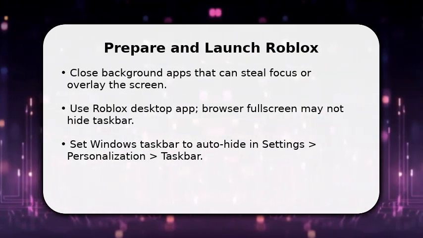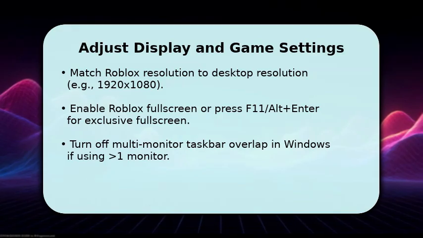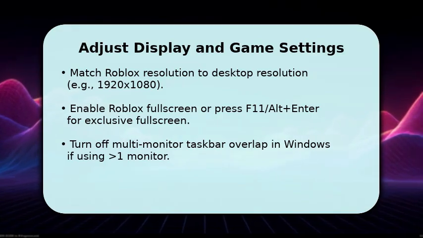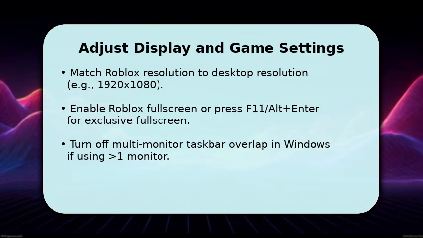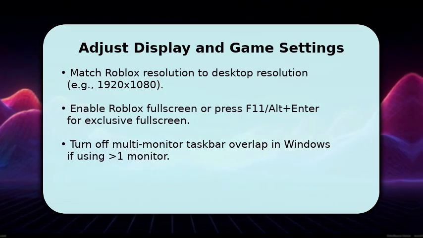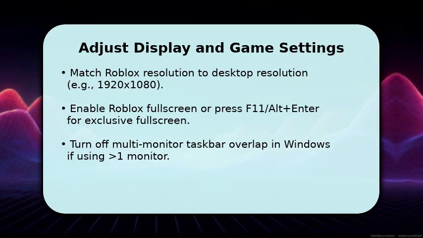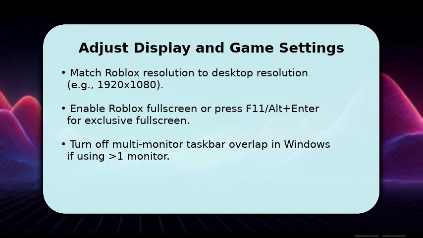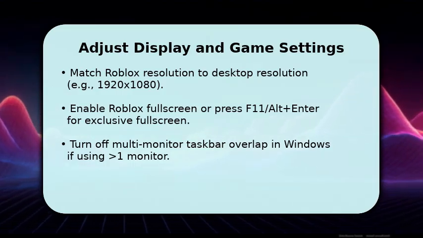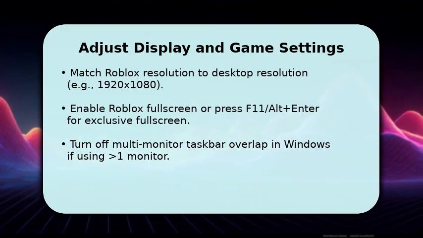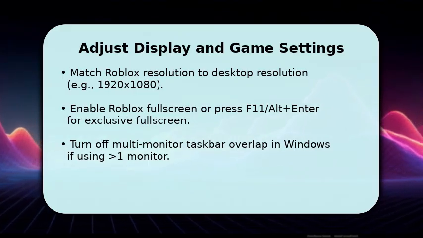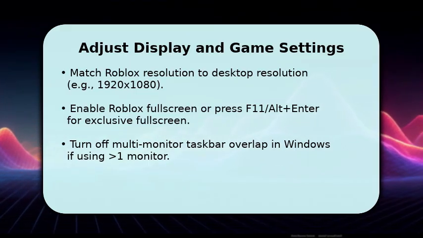Now you'll align display settings so Roblox truly occupies the screen. Make sure the in-game resolution matches your desktop resolution. Mismatches can trigger the taskbar to stay visible. Use Roblox's full screen toggle or press F11 or Alt plus Enter to switch to exclusive full screen. Exclusive mode usually prevents the taskbar from appearing.